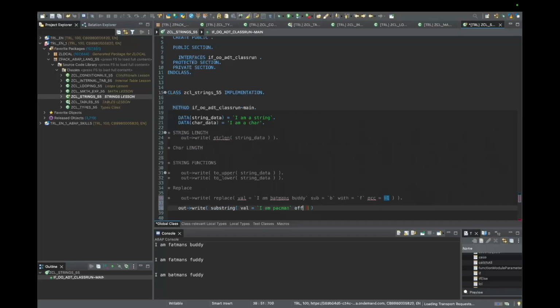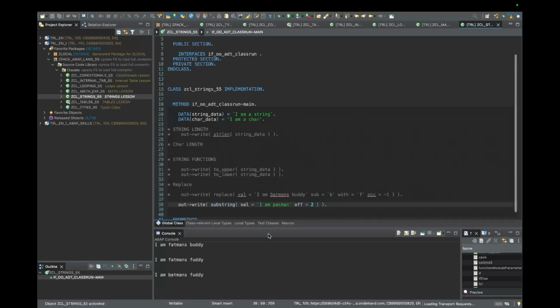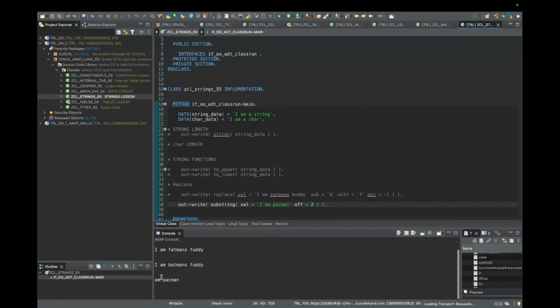So this offset says, where do we start the substring from? And that's all we'll do with this one. Let's outwrite this. And we see from 2, it starts writing the rest of the string. So the offset was 2 places, 1, 2, so mpacman was written.